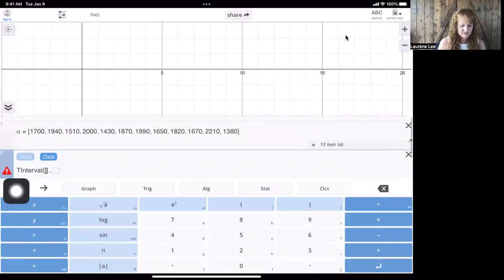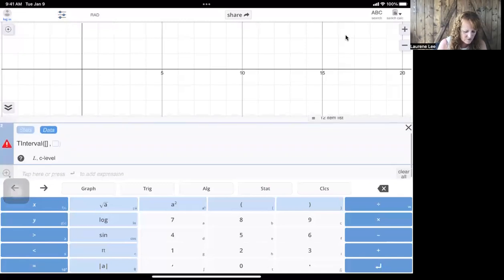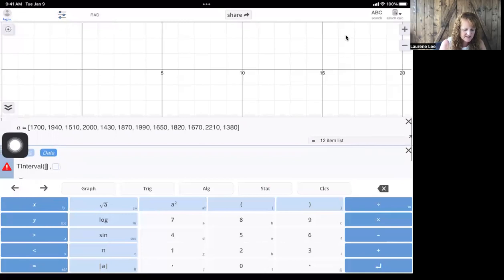Because they're going to use this data to calculate the things that are missing, the sample standard deviation and the sample mean. So what they want to know is that L stands for what's your list. And if you're ever unsure what the abbreviations mean, tap the little question mark right here, and it tells you L is your list of values. Okay, so I go, well, what did I name my list? My list is A. So I'm going to type A, tap hold the 7, and that's going to be my data set.